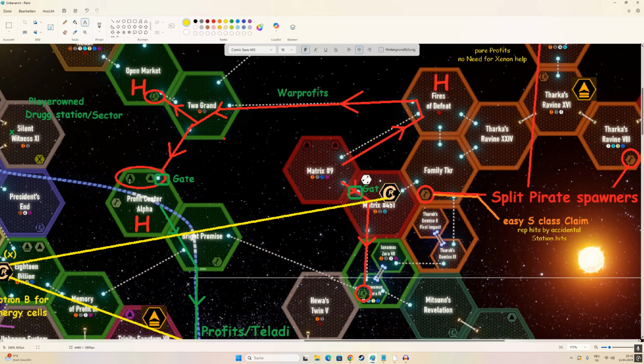Why the Teladi? The Teladi have the best miners in the game. The fastest with the biggest storage capacity, and this is exactly what you want for all your mining fleet. So sorry for everyone who's using Argon miners or Paranid miners.